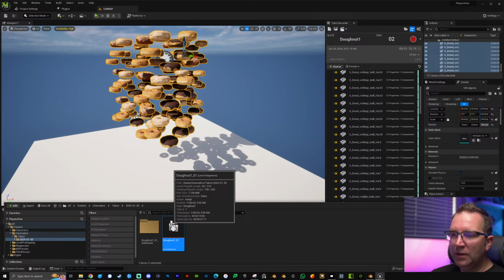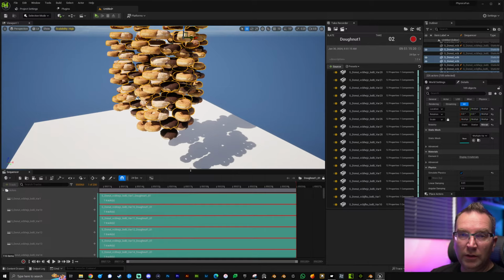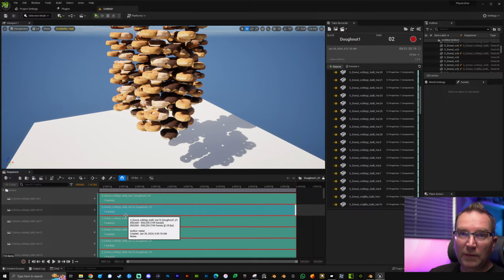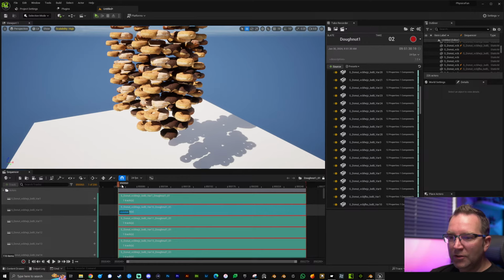So if I double click that, it's going to open up this sequence. It's closed our other sequence that we created and opened up the actual camera take sequence. Now if we click here, another quick tip, if you press F, it'll shrink your timeline so that you see the whole timeline. So now we can take our actual scrubber here, and as we scrub through, you'll see the donuts play.